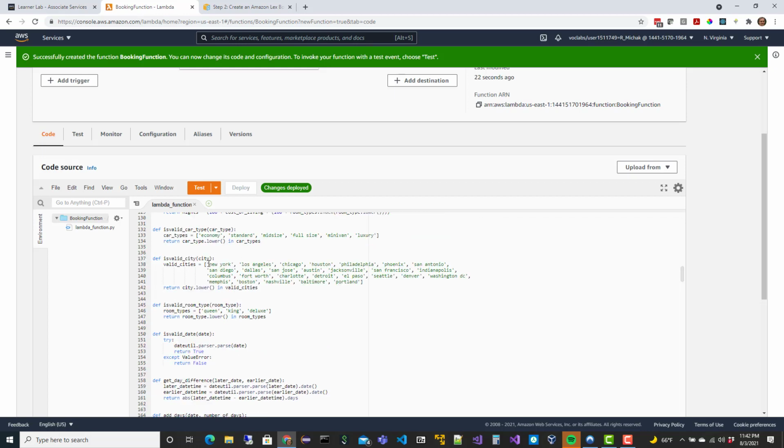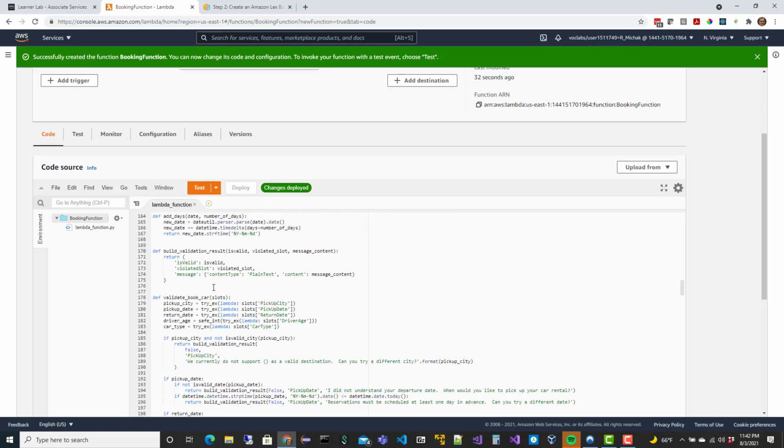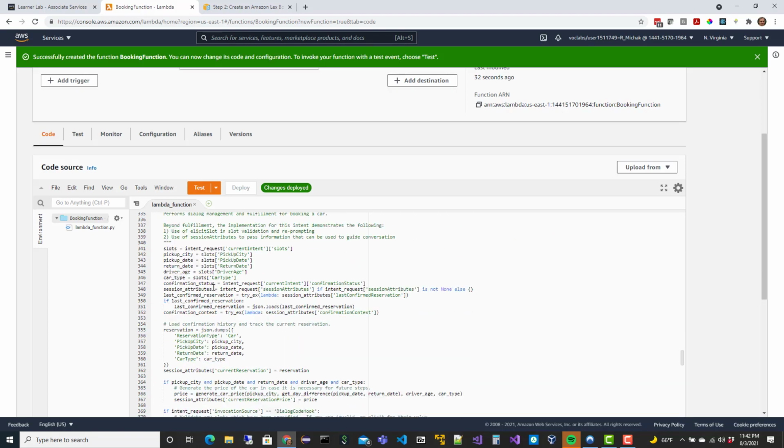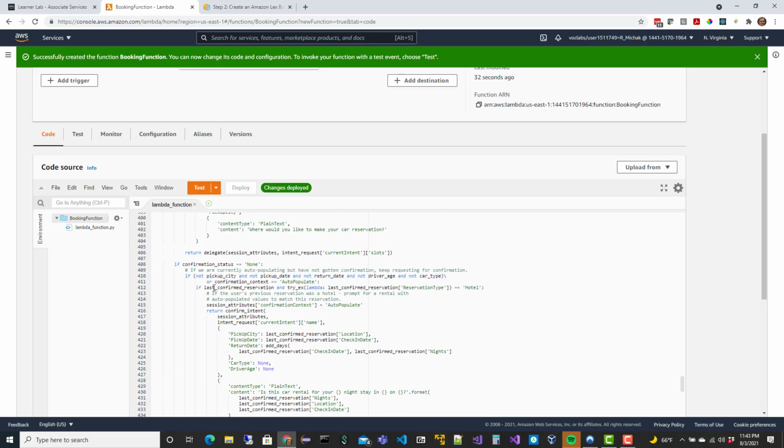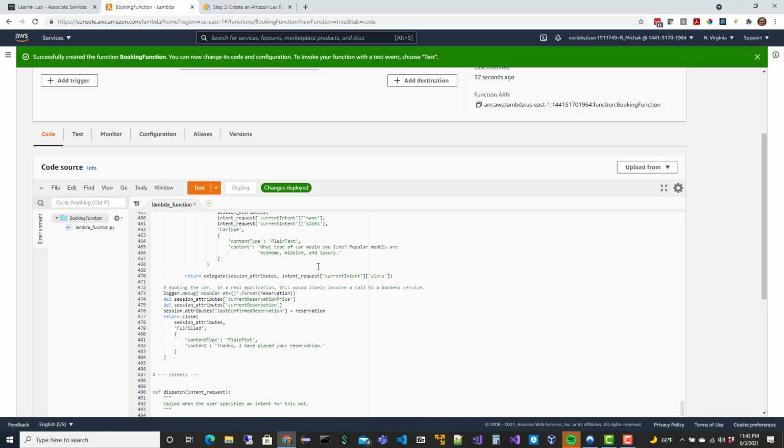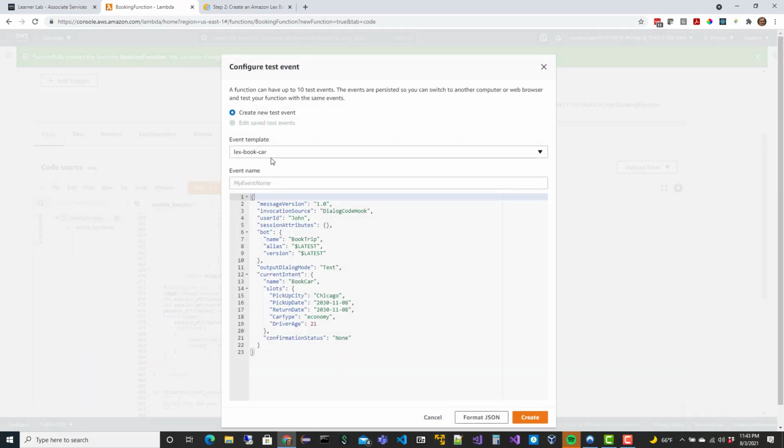For example, validations. We're going to be able to validate cities. There's only certain cities that are supported, so we can validate the cities. You can do other types of validations, obviously, but this is a lot. There's a lot in here, but for the most part, we're going to just select the defaults here and go with that. First thing we want to do is let's test it. When you test something in Lambda, you have to give it some test data. They've already pre-loaded some test data that this function expects. But we'll go ahead and click create.